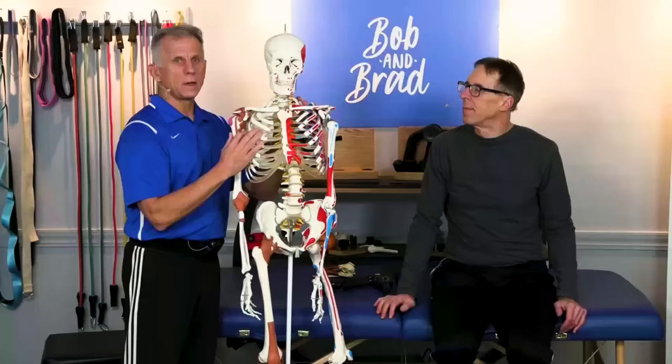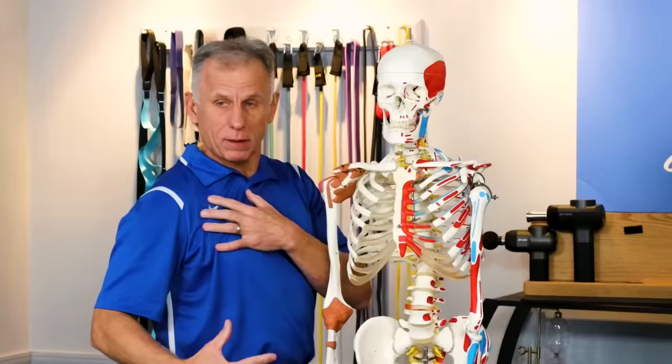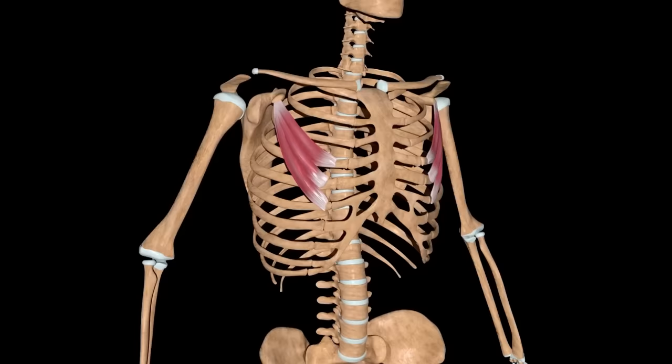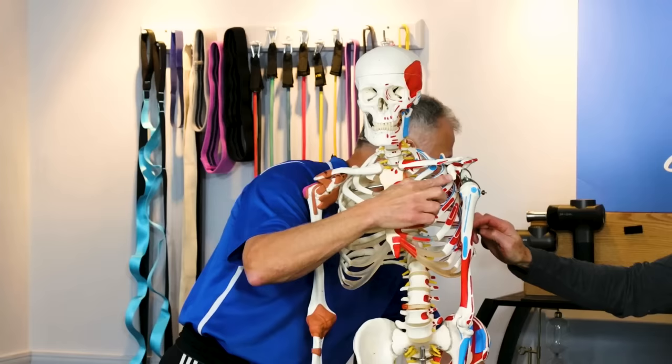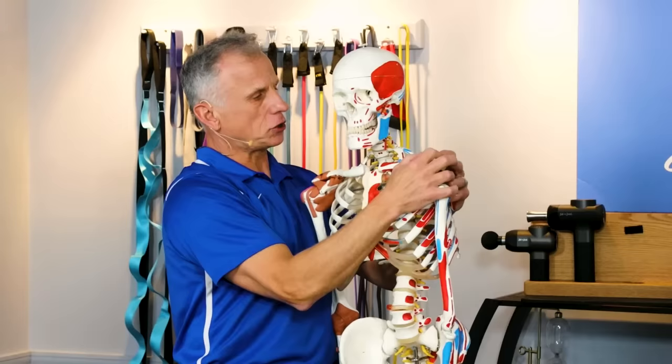Just a little quick insight on what muscle in particular is causing the problem and why you're not progressing. It's the problem child — it's the pec minor. You've got the pec major here and it's underneath there. It connects to the coracoid process, which is part of the shoulder blade. That muscle can get tight and it pulls that shoulder blade and locks it in place, which makes it so you cannot reach up overhead or behind your head because the shoulder blade is locked up.